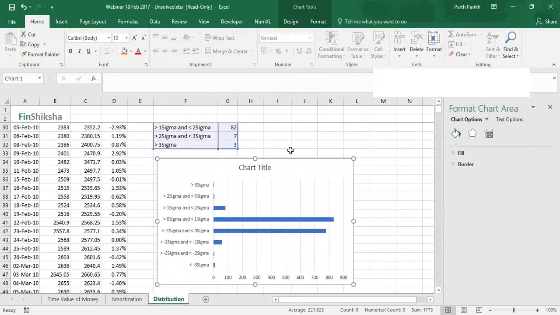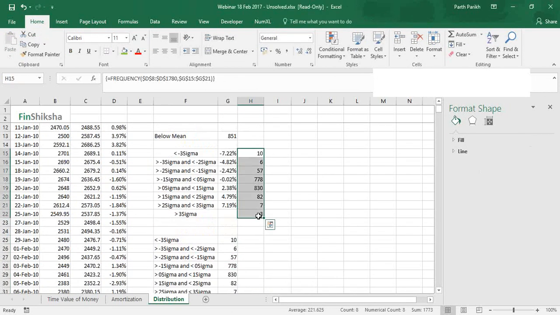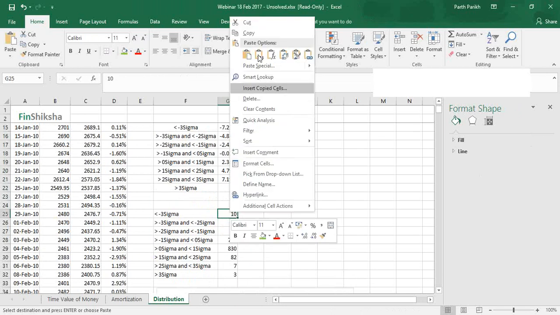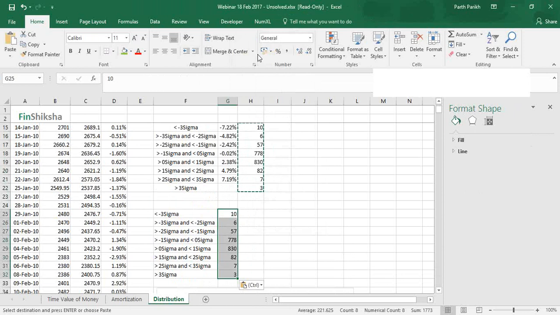Okay, how did I copy my formula? I didn't copy. I simply took this value, or I selected this value by pressing Ctrl C. I went to this destination, right click. There is something called paste only values, and I pasted that. Otherwise, it will copy the formula. So I've pasted only values, so that the formula doesn't get pasted over here. Any more questions? I am technically done with the session.